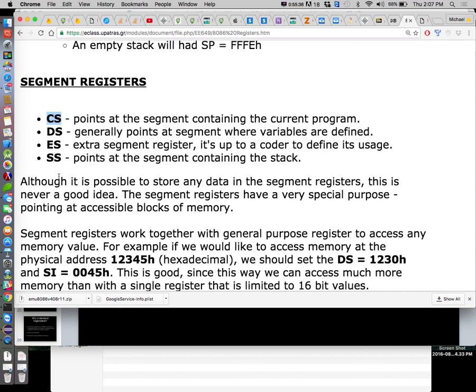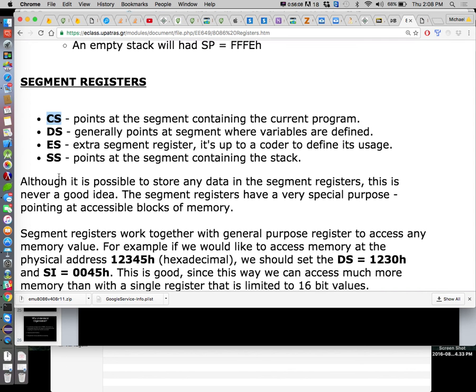Okay. We also have some cool shortcut stack operations that will push all the registers onto the stack and pop all the registers off the stack. So if you want to quickly reset the system registers, but in a recoverable way, let's say you've been doing a whole bunch of operations that change the values of things, and then all of a sudden you decide, okay, I need to do something else, and I don't want to be too meticulous about which registers I have to save versus which registers I do not have to save. You can just say, push everything onto the stack.